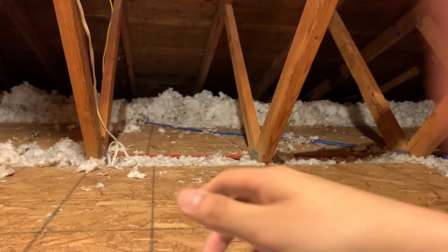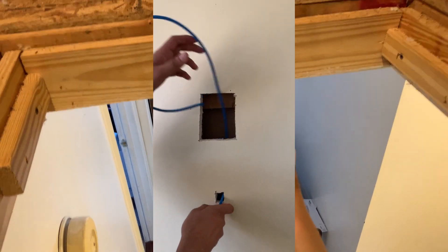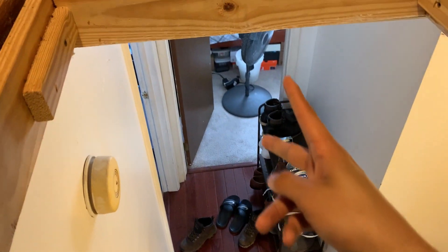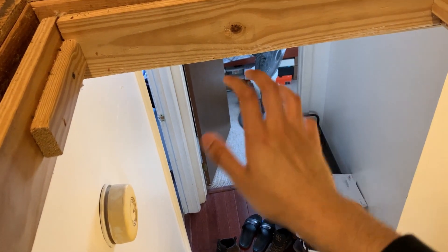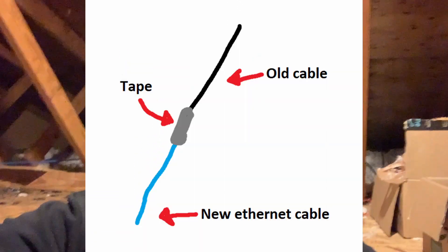The reason we brought the source box up was so we could have slack and keep pulling cable to whatever length we needed. Once we reached our desired length, we'd cut and leave the cable, then crimp it at that end. We did this for each room and each access point. To fish the cables, we found an old satellite dish cable dangling in the wall that wasn't connected to anything. We taped the end of it to one of the ethernet cables and used it to fish them up — and it worked.